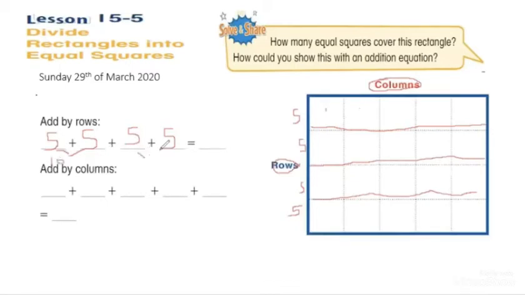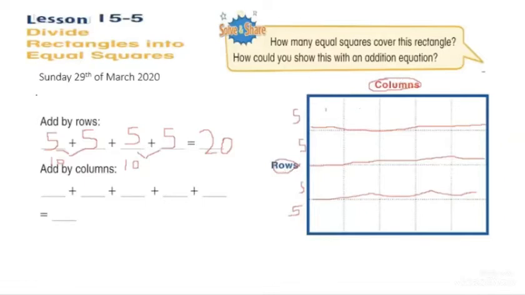Yeah. 5 plus 5 equals 10. But who can tell me how we can complete it? Teacher, we have a third double. Yeah, we have 10 plus 10 equals 20. So, teacher, you mean that I have 20 square tiles inside this rectangle? Yeah. If you count it by one, it would be 20, but don't do this. Just add by rows and add by columns.